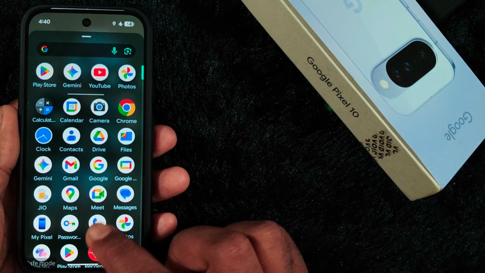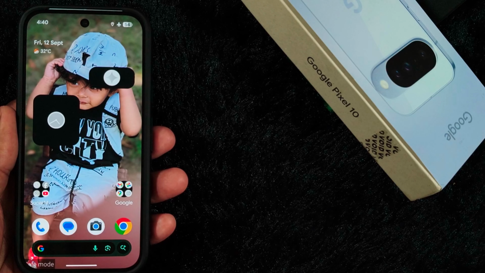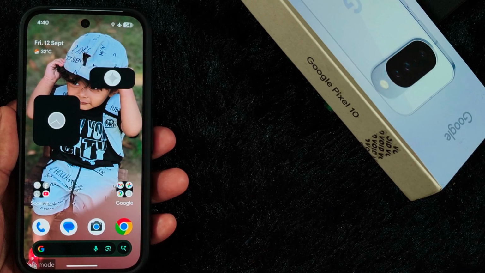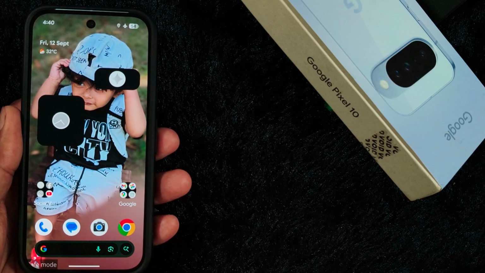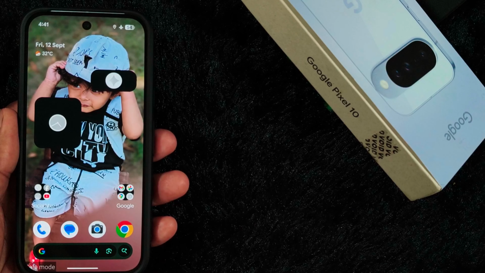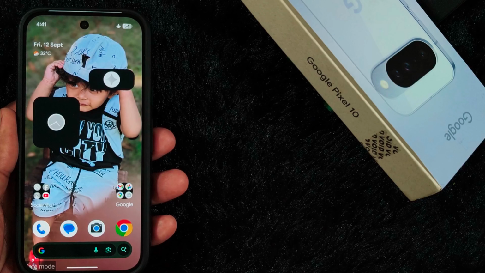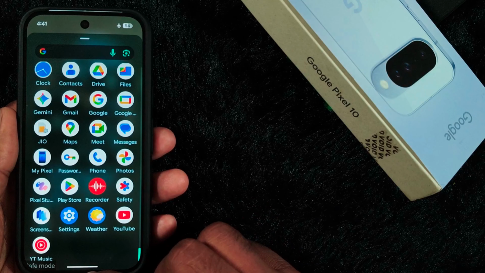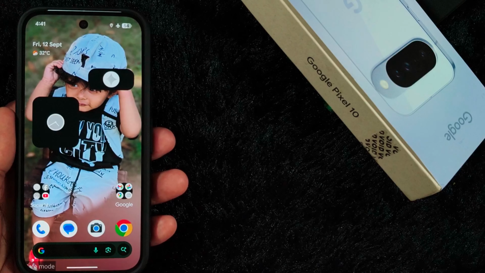If you can't find any issue in safe mode, that means a third party application is causing the problem on your device, like an app crashing issue, your Pixel device running slow, or a touchscreen not working issue, or any other related issue on your Google Pixel 10 or any other Android device. So you can use safe mode to check if any downloaded application is facing an issue on your device. Safe mode is a very helpful feature to check if any third party application is causing the problem on your device.